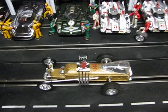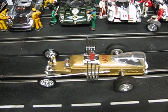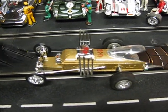So let's go ahead and give this a run on the track. It's a really quick runner, and then we'll include some more pictures, and it'll be available on our website shortly, so we'll see you there.